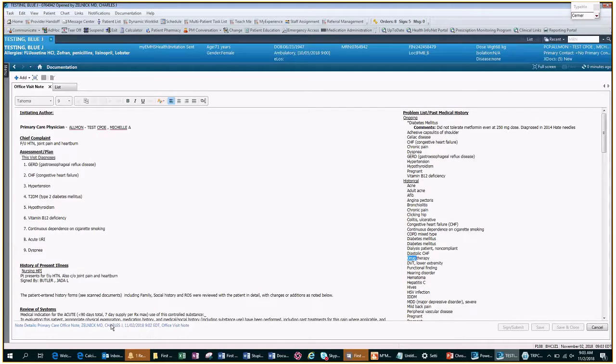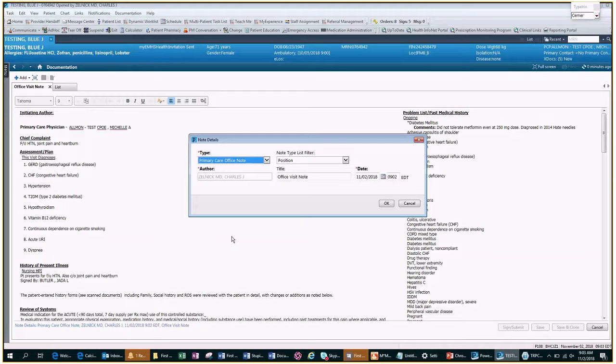If it's your note, if you click down here, you can always edit this, even if you've signed it off. You can go back and edit, but you have to put an addendum in the bottom. I put a period on it, just so I change it enough and it lets me sign it. This is where you want to do that editing, so, visit for DM adjustment or whatever, so you can remember what you did the next time.